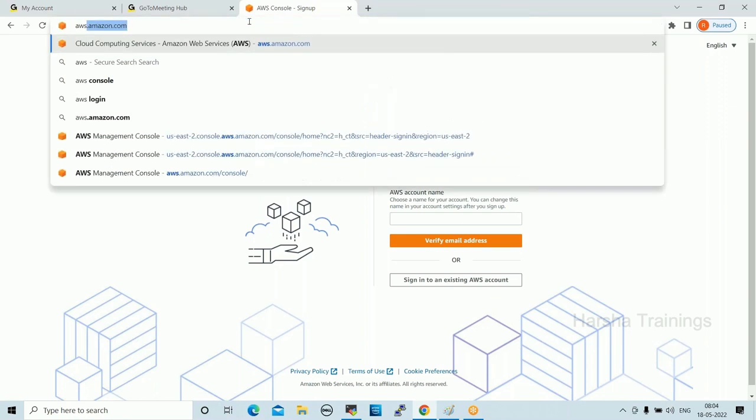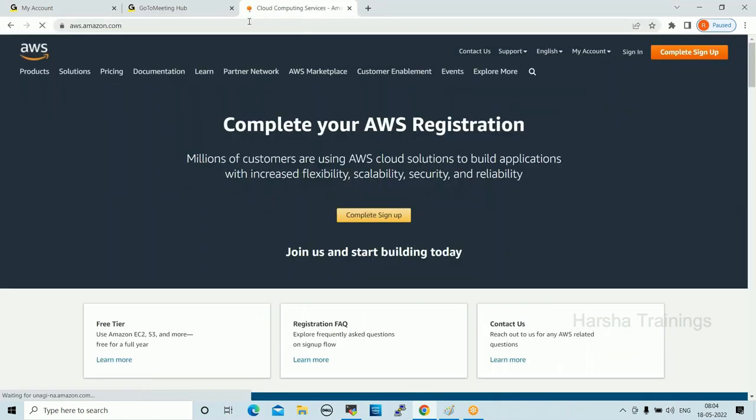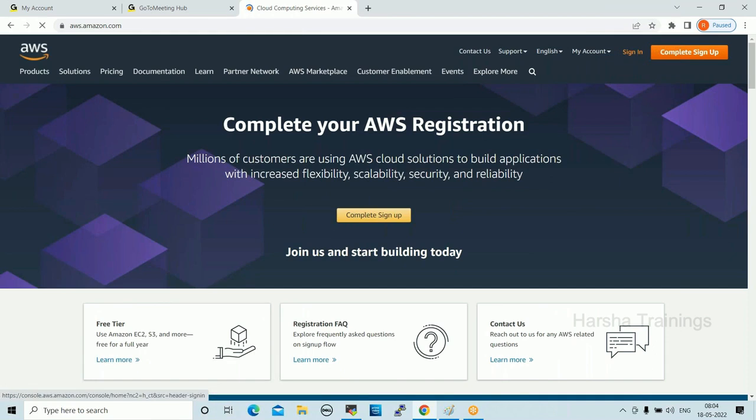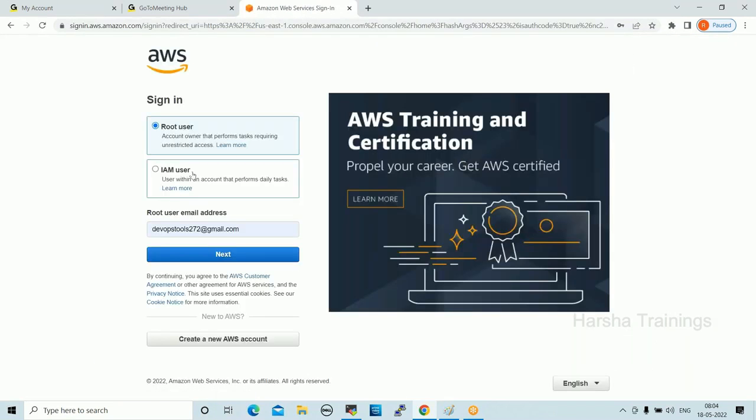Once you create this account, go to aws.amazon.com and click on sign in. Here we have root user and IAM user. In our test lab, we always use root user. Root user is the admin, primary user.